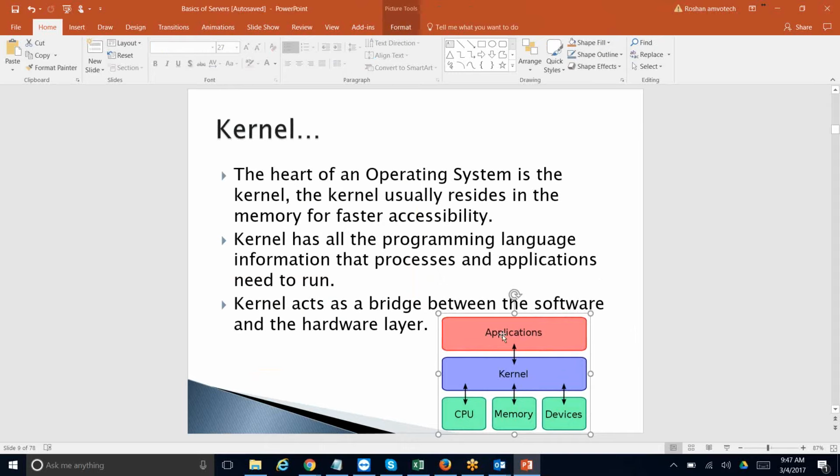That is an application. So a database is an application. Let's take SQL. SQL is an application, it has to be run. When it runs, it goes to memory, does the calculations, then it goes to the CPU, sees whether the RAM is available or not, and if it's available, then does the calculation, then it comes back. And who is giving all these instructions is the kernel.